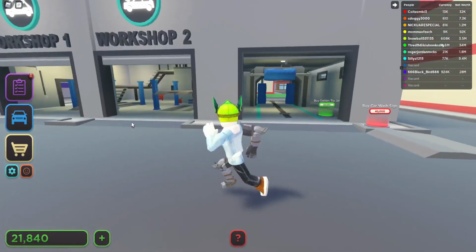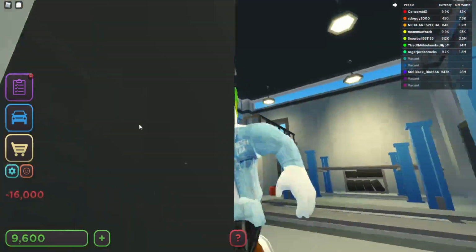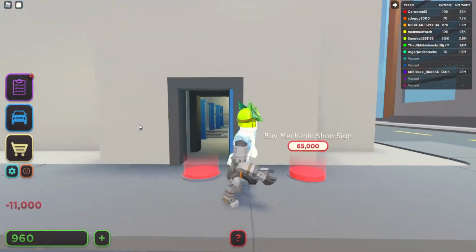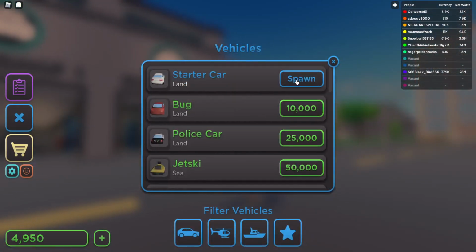And we're still rocking with this. Is there something to buy over here? Buy oven? Overhang. Okay, let's buy the overhang. Boom. Buy door? Yeah, we gotta buy the door so no one robs our place. Our new area that we unlocked is down there. But we still have this.